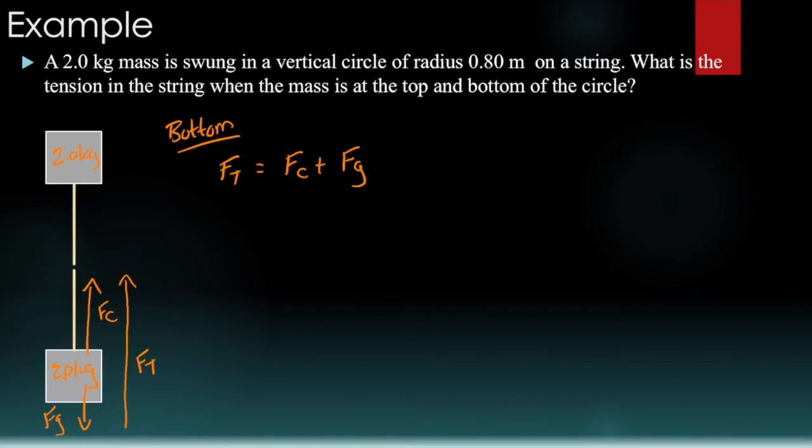I just need to take Fc plus Fg. The formula for Fc is mv squared over r, and Fg is mg. So we just need to add those two up. Let's put in our mass of 2.0 kilograms times the velocity. It actually didn't say the velocity in this one. I should have given you that. Let's say it's going at 3.0 meters per second.